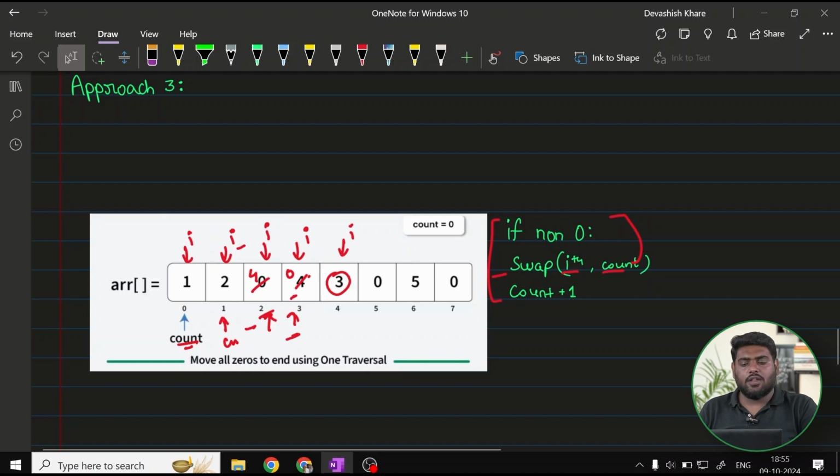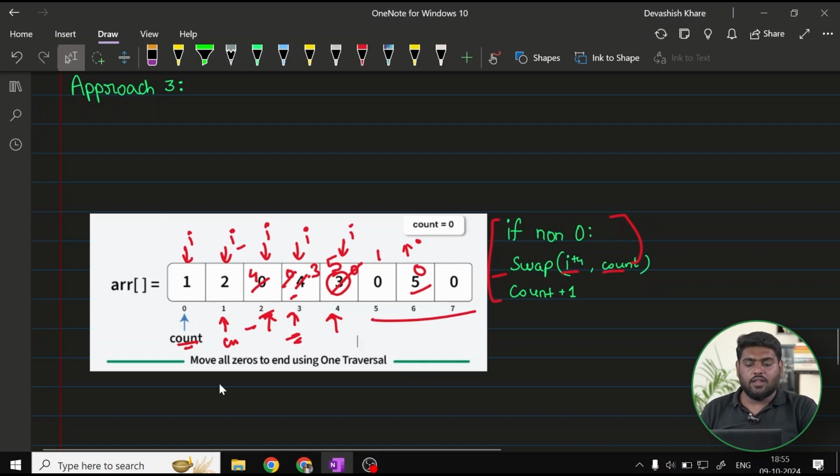At this point, you have a non-zero element again, and you have your count here. You will again perform the swap, right? And then your counter will increase. Now, once you reach this 5, you again have to do the same thing once more. You swap these two values, 5 will come here, all right, and these zeros will be here.